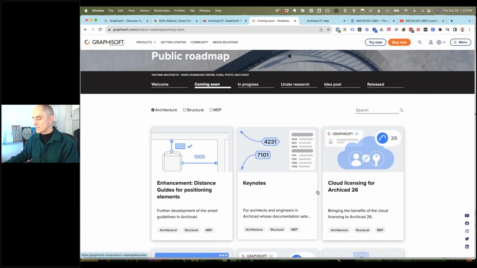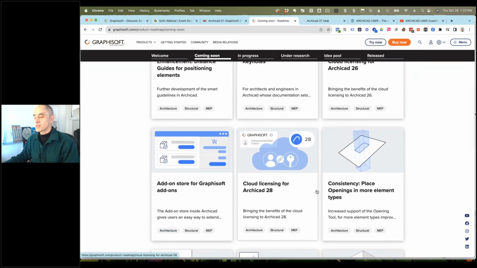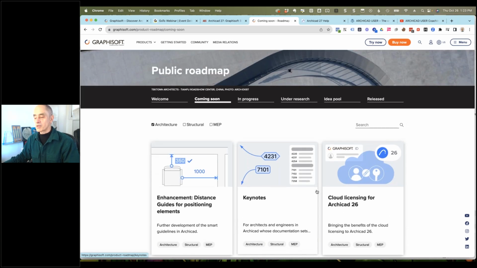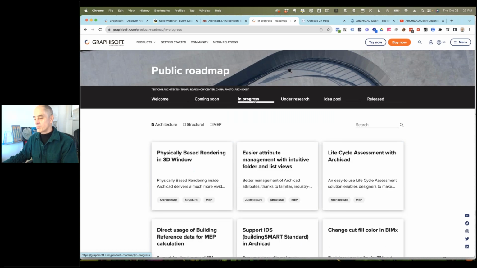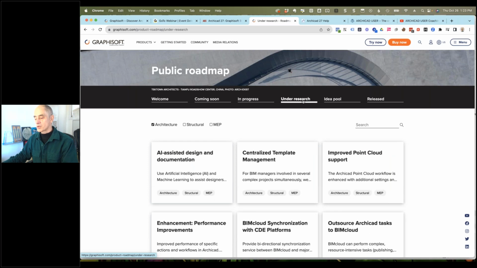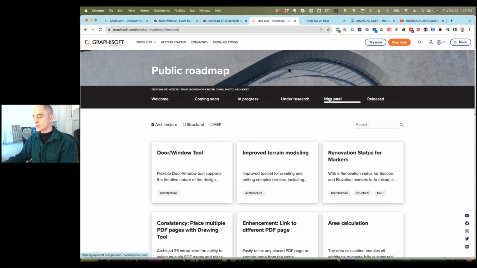They have it in their roadmap as coming soon, but this was actually part of 27. In progress would be other things, and under research, they're saying, this is stuff that we're looking at. It may come out at some point, and then there's an idea pool. So this is interesting.